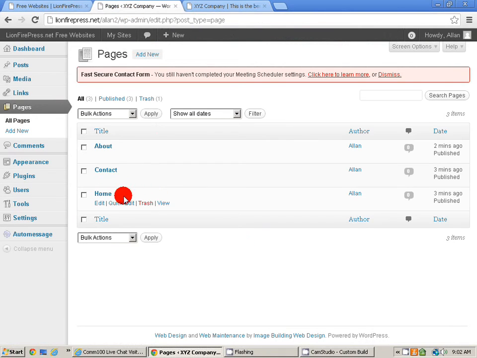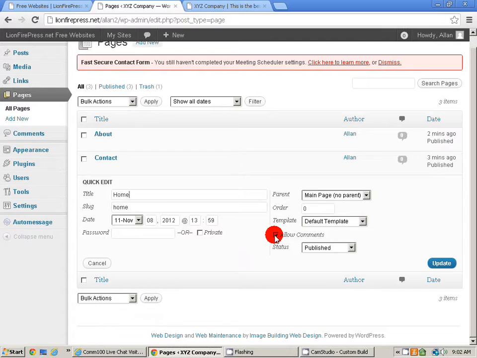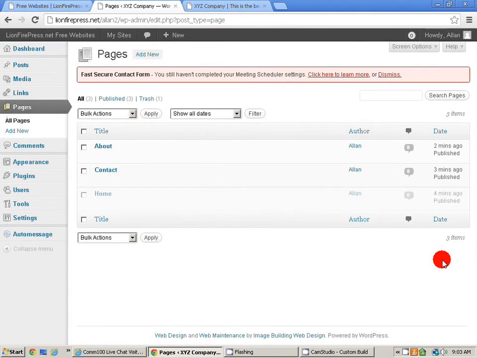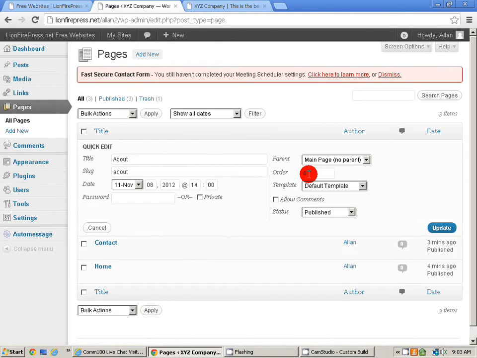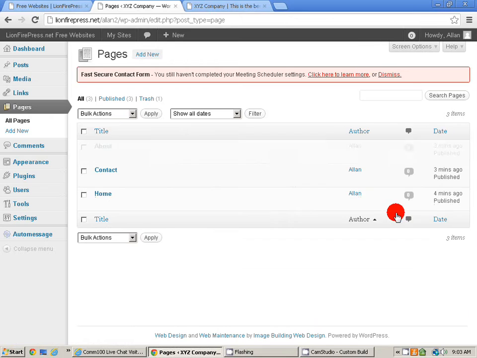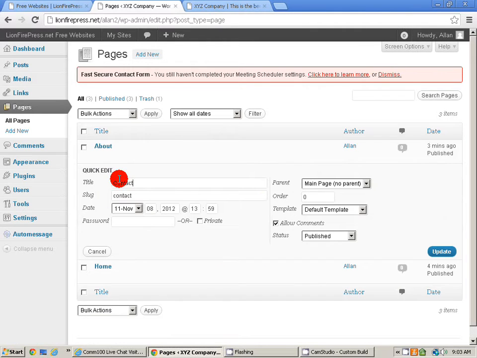So we hover over, we click Quick Edit, we deselect Allow Comments, and we have a number here for the order. The home page we want to appear first, we'll leave it at 0. We'll say Update. Next page we want to appear is About, so we Quick Edit that. We do not want comments. We want this to appear second, so we number it number 1. And we update that. Next, the contact page, we quick edit. We do not want comments. And we change the order there to number 99 because I always want it to be last. And if I add new pages in there, I don't want to have to be changing the number of this page all the time. I click update with that.